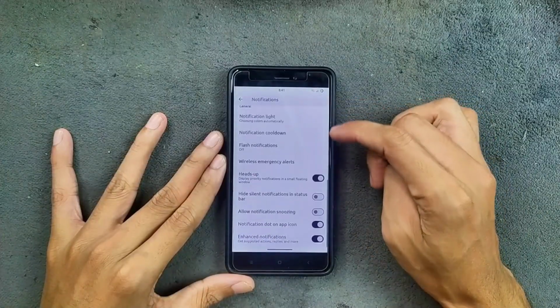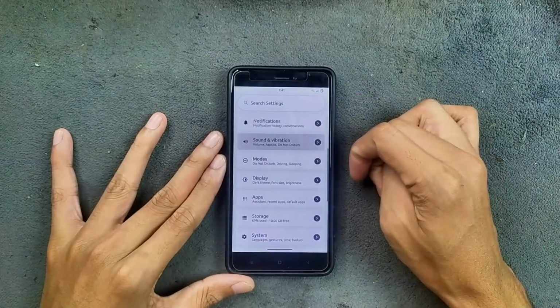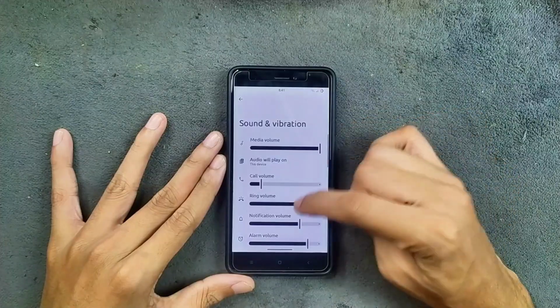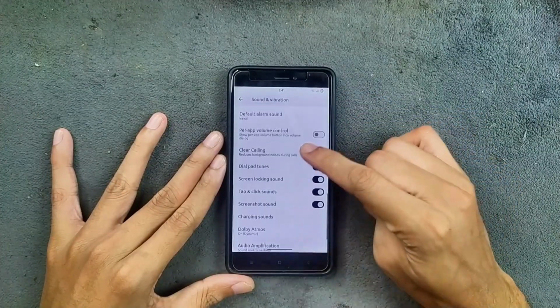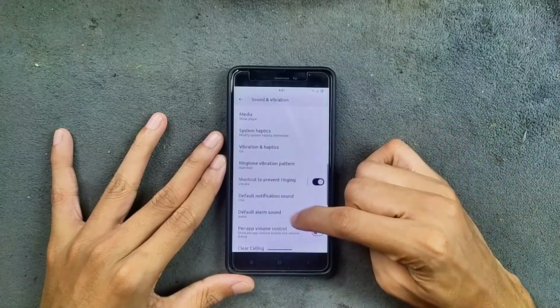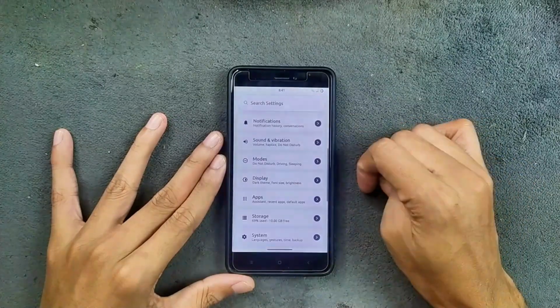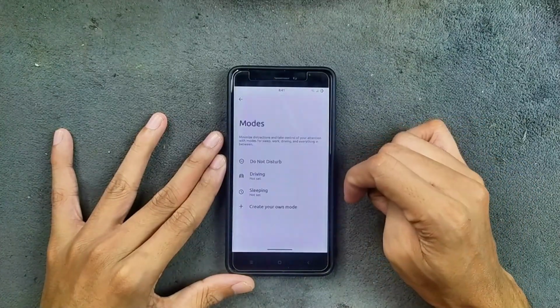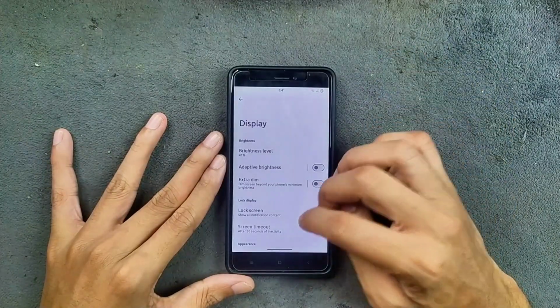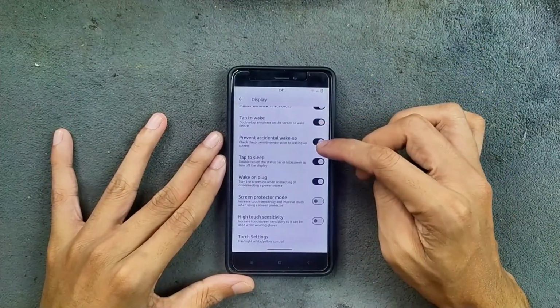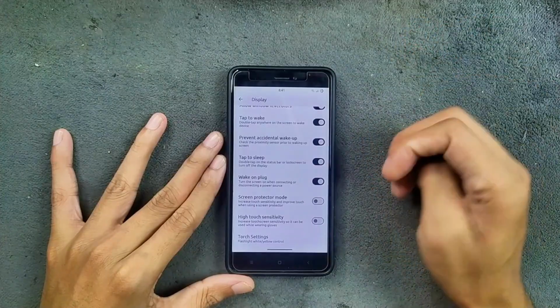The notification, as you can see here, is pretty much similar. Sound and vibration working well, no issue at all. And we do get Dolby Atmos option and per app volume control and a few other things. Modes option is available, as you can see here. Display, so adaptive brightness is working well, no issue at all. And double tap to sleep and double tap to wake are also available.